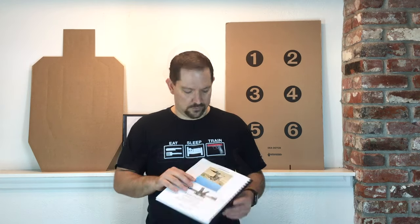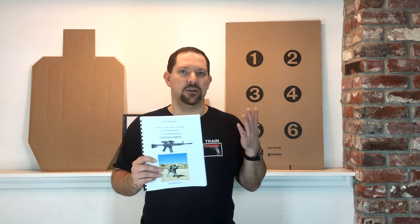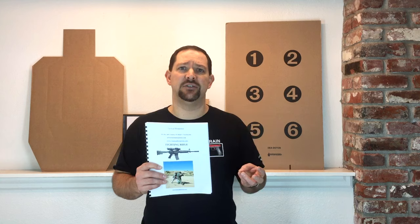Other criteria, fit and finish. For this class, this criteria is based on the quality of lectures, materials, knowledge of the instructor, safety, as well as the instructor's ability to control and guide the students. We got a student manual to take with us. It covers safety, course objectives, ready positions, zeroing procedures, and that barely touches the knowledge given in the manual. So it's been very handy to refer back to after the class.